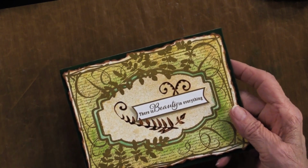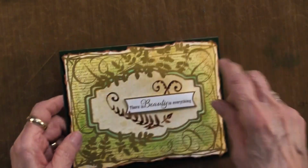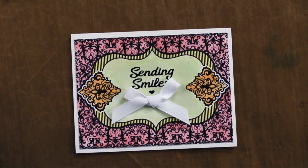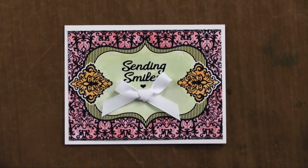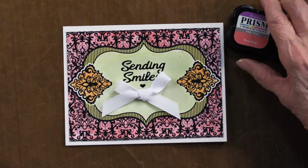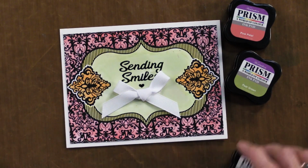Okay, now remember I said about color combinations? Well, one of the things that I wanted to do was a different color combination. I tend to go in jewel tones. I like jewel tones. So I went back to the lace toppers, and I wanted to play with a different color combination. Now, I didn't mix them as much as I did on that first one, but I used, this is Pink Petal, and this is Pear Green, and this is Tangerine.